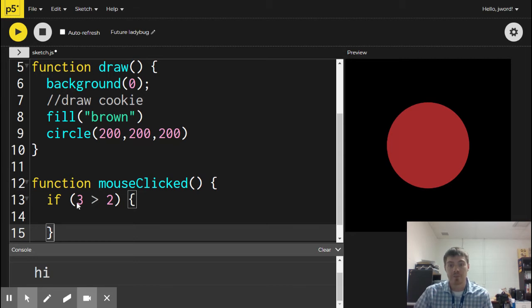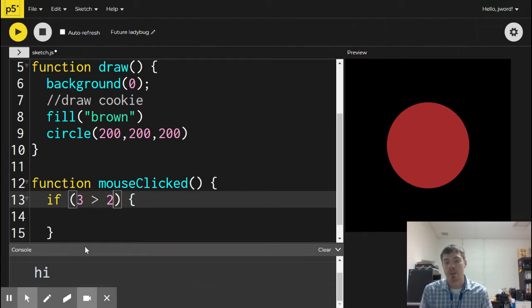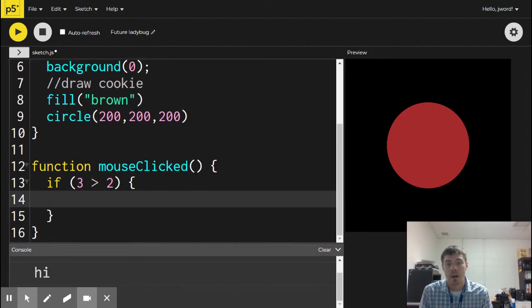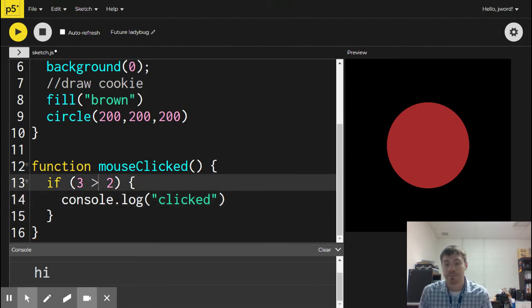Again, this always just reminds me that I need some number compared in some way to some other number. So I don't need to change those later. And what do I want to have happen? I'm just going to do another one of those console.log statements here just to see can I properly identify that event here.